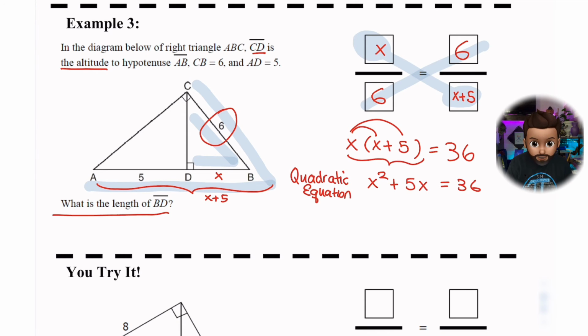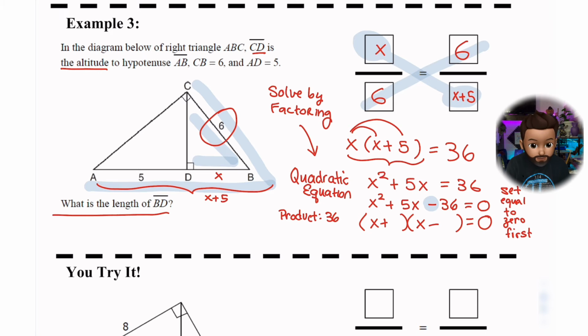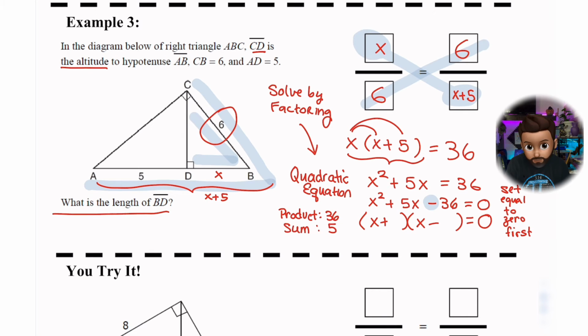Quadratics, you bring everything to one side, and then therefore you have it equal to 0. And then you can solve by factoring. Okay, so here we get x squared plus 5x minus 36 equals 0. This is the same quadratic as we were looking at before. And again, you should just practice your factoring if you really want to get good at both algebra and geometry, because quadratics show up quite a bit, especially when you start talking about the equation of a circle.